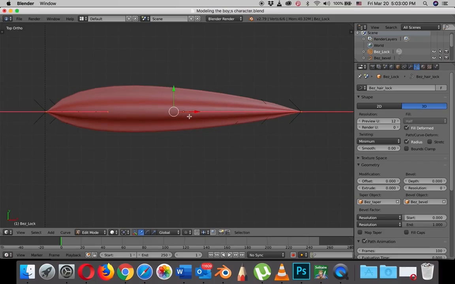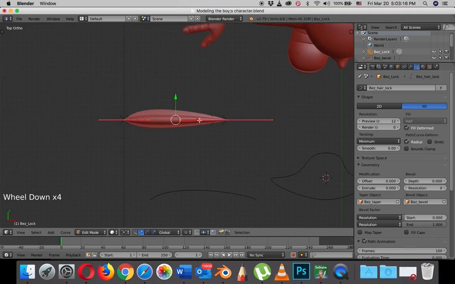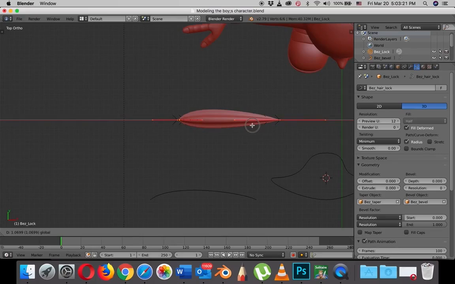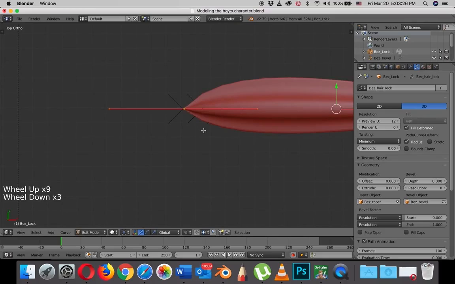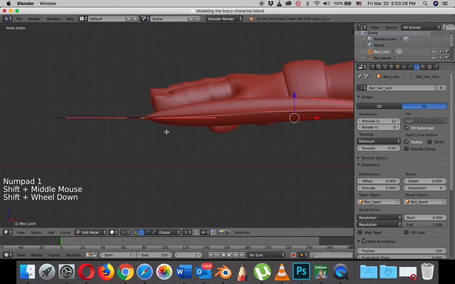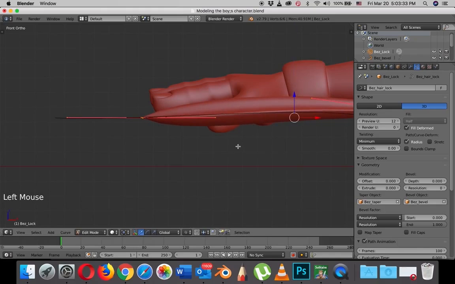Every pivot point, every object in Blender has one of these, and this is the center of the object where the object will rotate around. So I want to move this to be on the edge of the curve. While I'm in object mode and everything is selected, I'm just going to move this on the x-axis until I get here, which is good. I'll check this from the front side. It looks good as well.